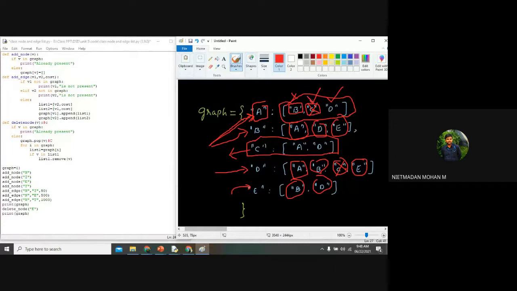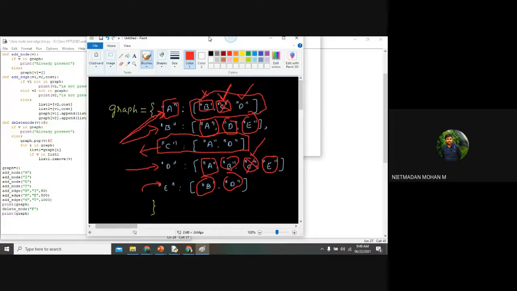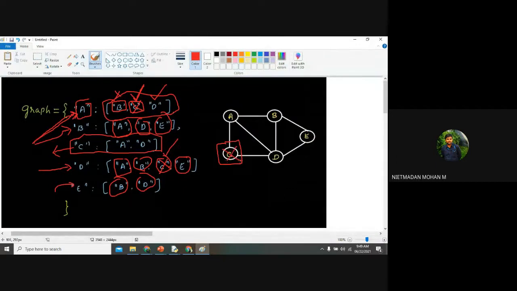So it means that we are going to delete a node in the key called A, and we are going to delete a node in the key called D. So after completion of this deletion, these edges also will be deleted automatically, and these edges also will be deleted automatically. Clear? Yes? Any doubts in this? Am I audible? Yes, sir. Audible, sir. Any doubts in this? No, sir.